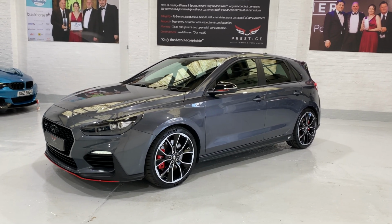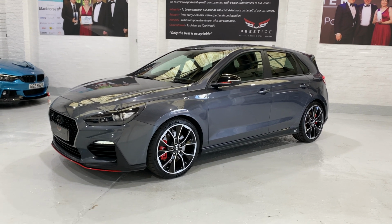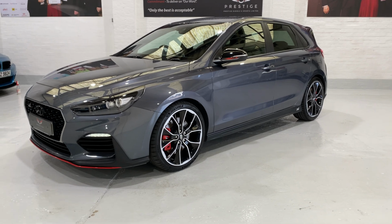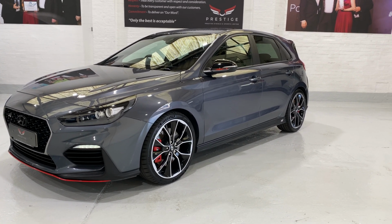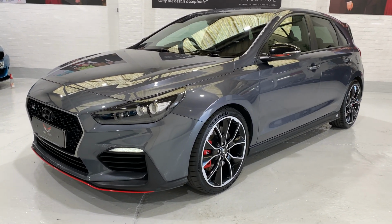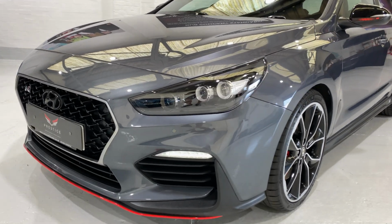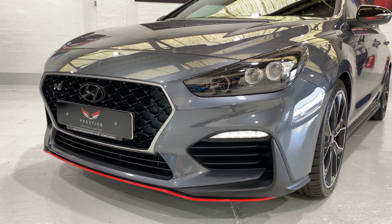They're very popular. I think they push out about 275 brake horsepower. They come originally with Pirelli tyres, but from the few that we've had, most of the owners have gone over to the Michelin Pilot 4S's, which is a much better tyre apparently. The Pirellis aren't so good in the wet, I believe. Really stylish looking car and fantastic value.